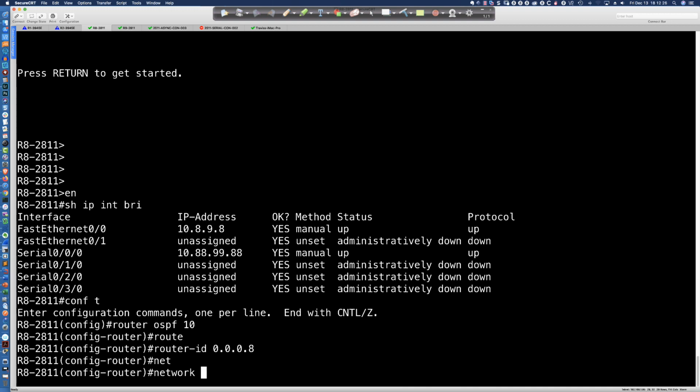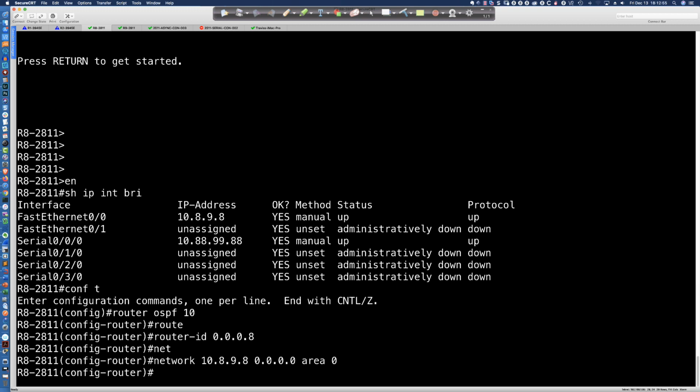And let's add the network command for 10.8.9.8. Here I'm using the exact IP address on that interface with the quad 0 mask, and the reason for this is that it will enable the OSPF process on that interface and only that interface. And then we'll put in area 0.